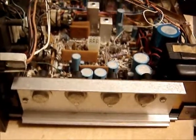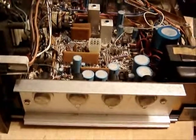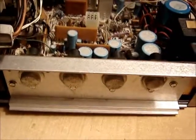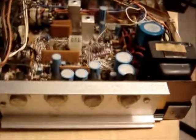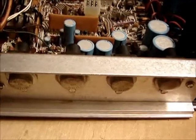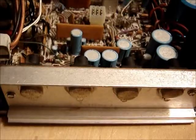And that compounds itself because as it gets warmer, it conducts more. It gets warmer still, it conducts even more. Without something to counter that, the transistor just gets hotter and hotter and eventually gets so hot or conducts so much current, it destroys itself. That's called thermal runaway and has to be countered by some extra circuitry in the amplifier.